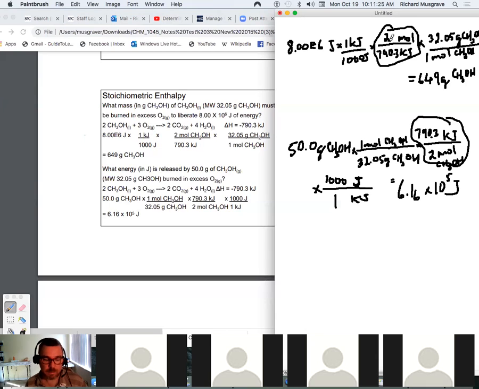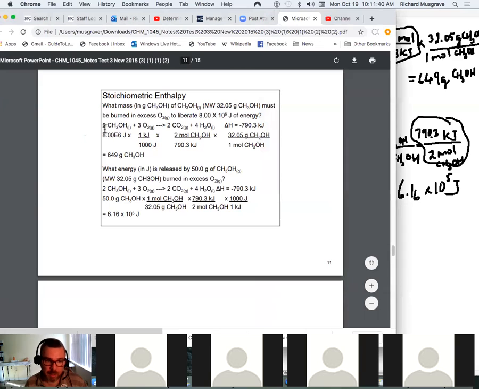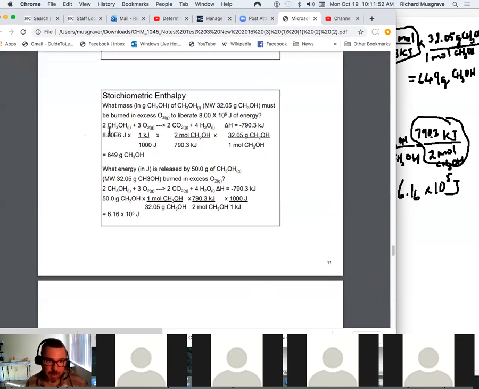I have a question. So for the first question, how do you know that it needs to be 2 moles of CH3OH? Yes, it's from the reaction. Remember, you are given this reaction, David. That reaction gives us that amount of energy, like always. Well, yes, but specifically 2 moles of methanol, CH3OH, are required to produce this amount of energy.